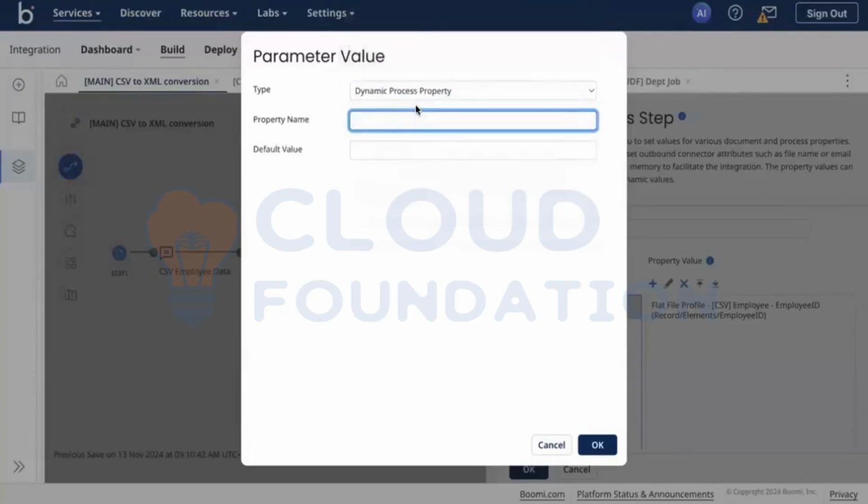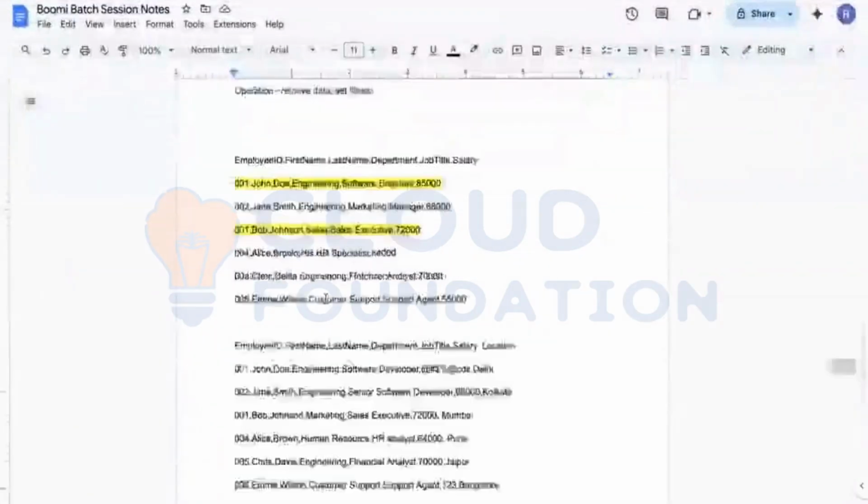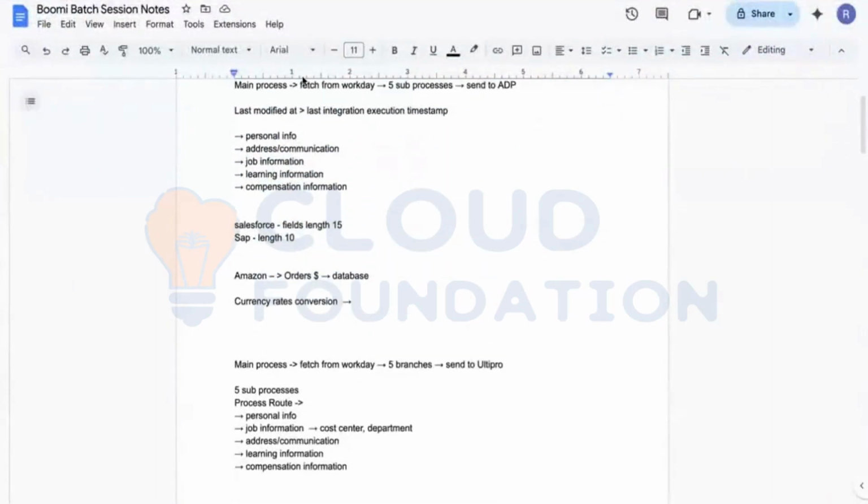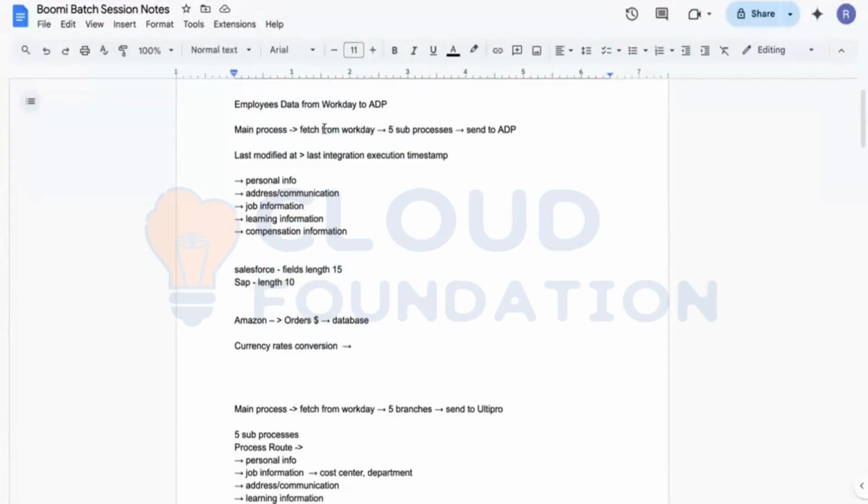Next, we have dynamic process property. Dynamic process property is something like global variables. Basically, if you set it up in your integration at one place, remember, in the starting I explained, you're fetching employee data from some system and pushing it to another system, where in your main process you fetch the data from your main source application, but then you divide it into 5 subprocesses to process each.